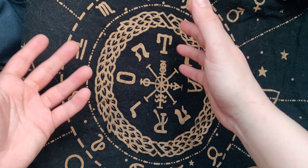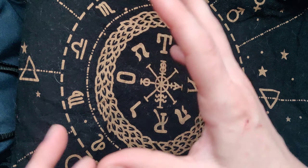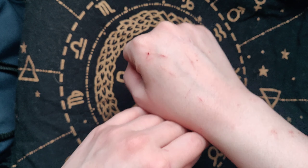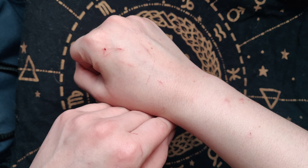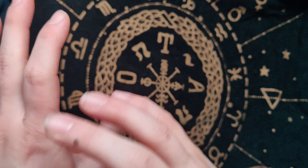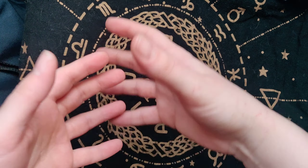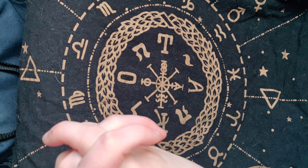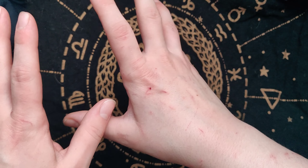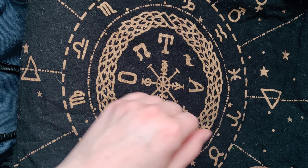Hello, Rowan here. Today we are going to do the Only 5 Decks Challenge, but it's going to be Oracle Decks. Please forgive the state of my hands — I have a kitten, and he does what kittens do. So our top 5 Oracle Decks — Oracle Decks that I would save from a burning building. I wouldn't run into a burning building for any of them, including the one-of-a-kind one. Some of these are very basic, but one is quite literally one-of-a-kind, so I'm excited to get to that one.